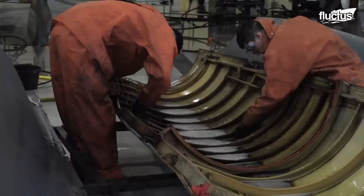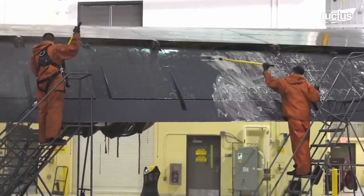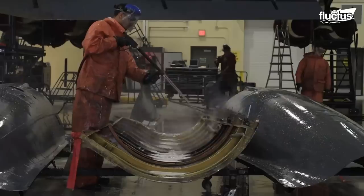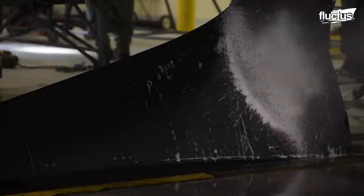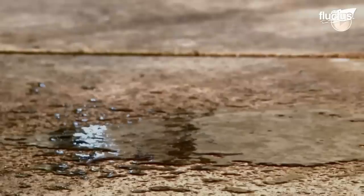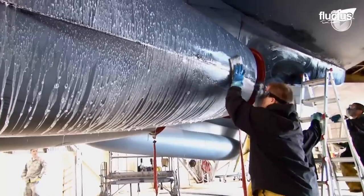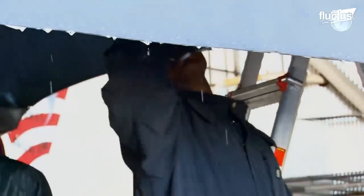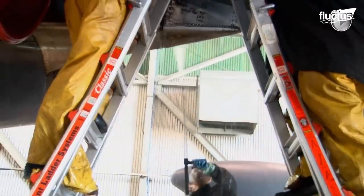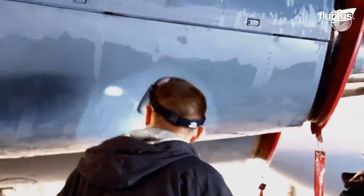Though most people wouldn't consider the appearance of combat aircraft necessary, keeping these massive planes clean is a very high priority for the United States military. Regular washing helps to maintain the exterior of the aircraft, preventing the buildup of dirt, dust, and grime. These elements can cause corrosion and other damage to the aircraft surface, weakening the fuselage, and can sometimes even impede performance by affecting speed and fuel efficiency. Corrosion is even more of a problem for high-altitude planes like the B-52, which has a service ceiling of more than 50,000 feet.